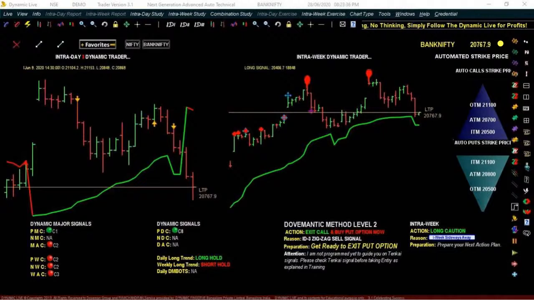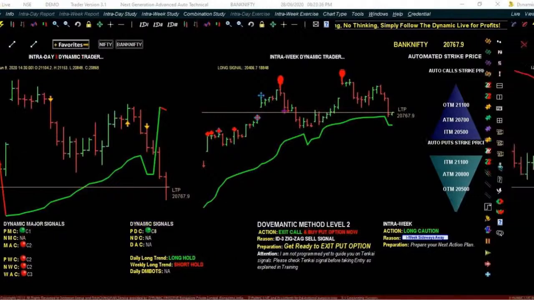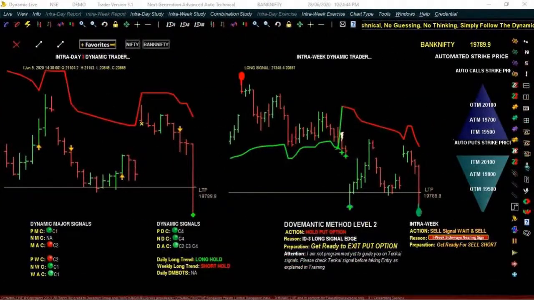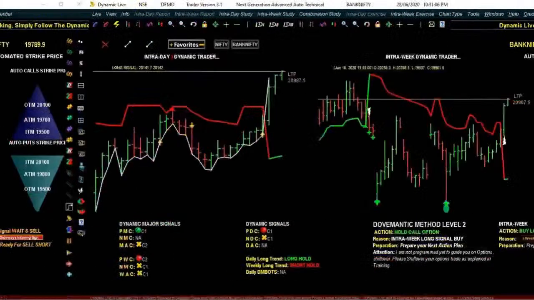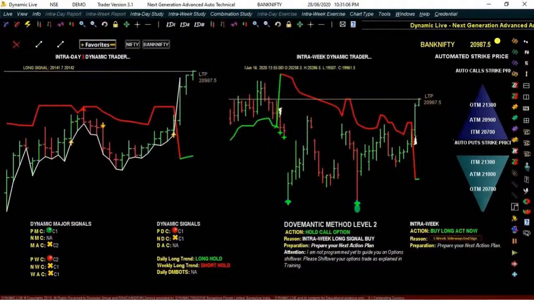But with this information, you will be able to trade like a professional trader, capturing all the major big movements. Not only in an uptrending market, even in a downtrending market, as you see here, the price is making a new low, but right at the bottom, there is a dynamic system caution telling us that the price is about to reverse. Now, when this symbol appeared, the price was at around 19,789, and after that, the price has completely reversed and reached 20,987. It is almost more than 1,200 points movement in one single stretch, and one could have benefited from this, provided you have this intelligence in place.